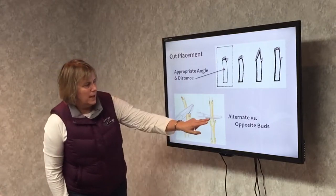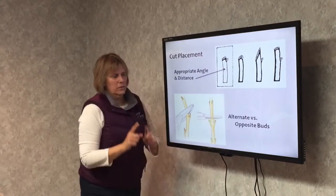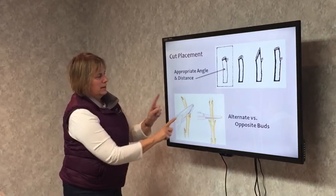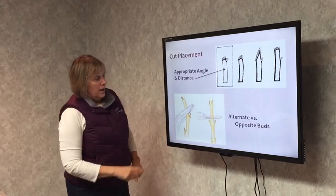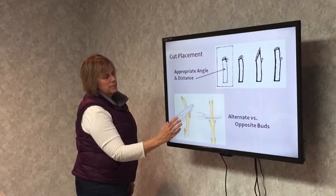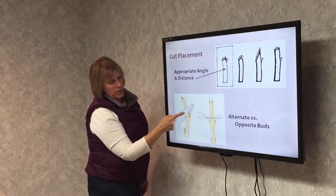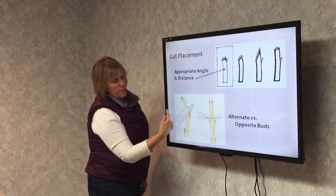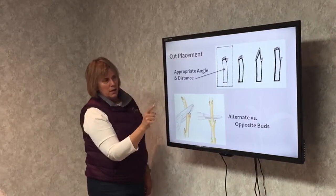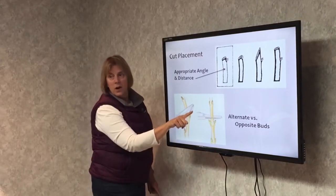There are some plants that are opposite. They have opposite, this is going to be a branch. So the branches come out evenly on both sides, or they come out alternately like this. This was a rose, and I wanted the branch to grow out this way, this is where I would cut it. If I wanted the branch to grow back in this way, this is where I would cut it here. So you can be very picky about which way you want your branches to go just by looking at where the buds are coming out of the stem.